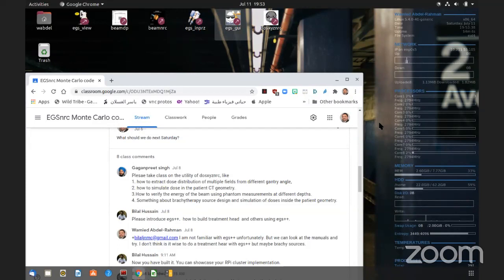So basically, it's like a phase space file. Dose XYZ wants 1,000 particles, for example. If we have this in a phase space file, it will read the first 1,000 particles, end of story, and simulate. But it does not have a phase space file. It needs that from the LINAC head simulation. So it will get them from the LINAC, simulate them from the LINAC head, and then track them in the dose XYZ.